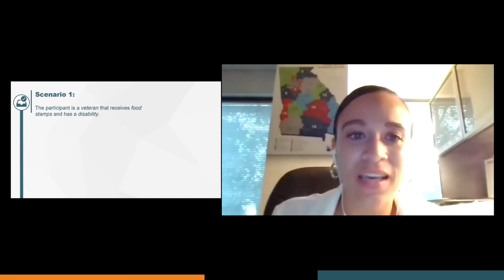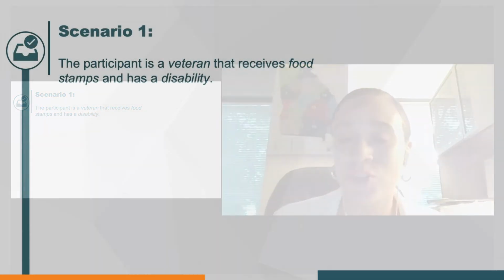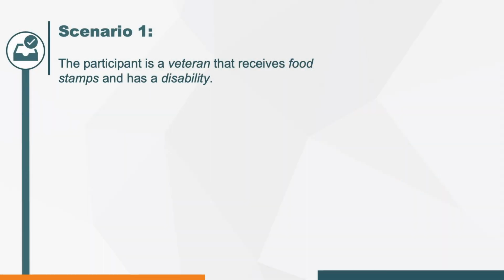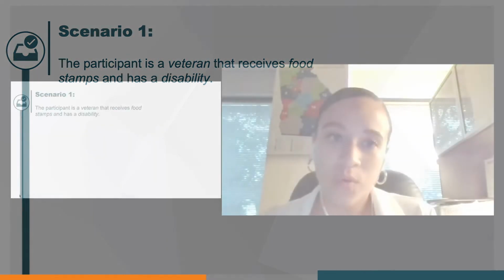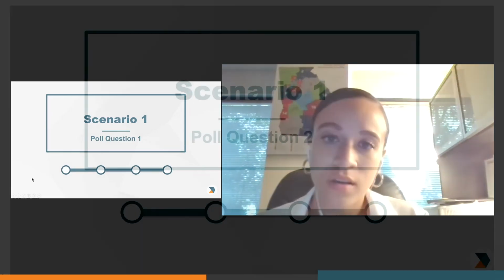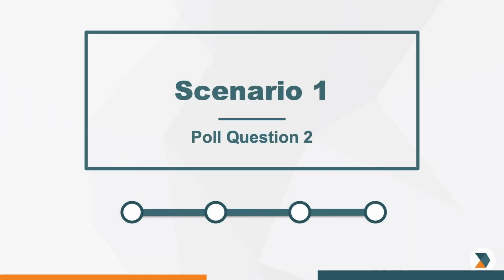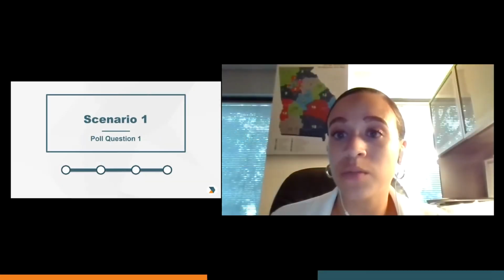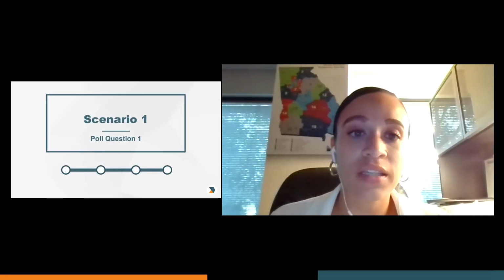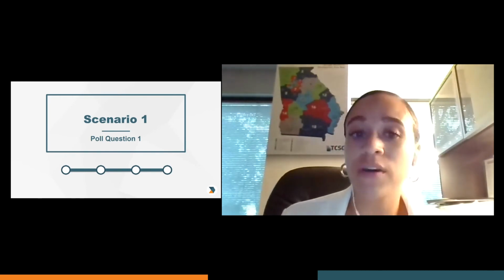Thank you. Hi, good morning, everyone. As Rosani said, there will be a lot more poll questions in this training, and Michelle and I will alternate between 4 different scenarios. Okay, the first one: the participant is a veteran that receives food stamps and has a disability. And we can get to the first poll question. What barriers are more relevant for the eligibility and/or priority process of this participant? Veteran and disability status, disability and veteran status, public assistance, food stamps, and veteran status.